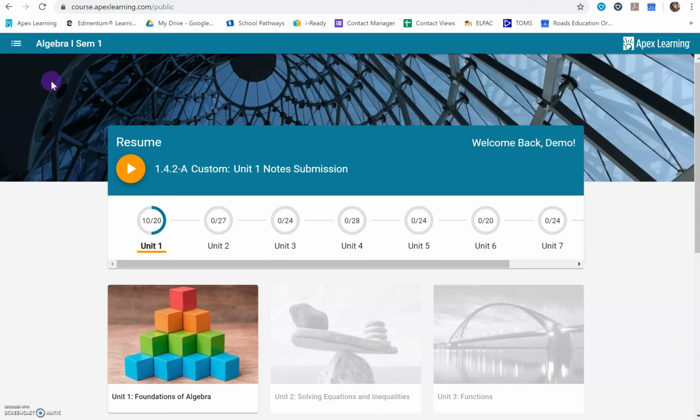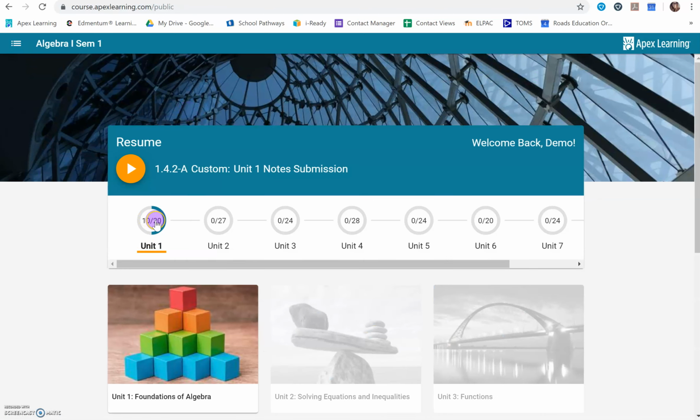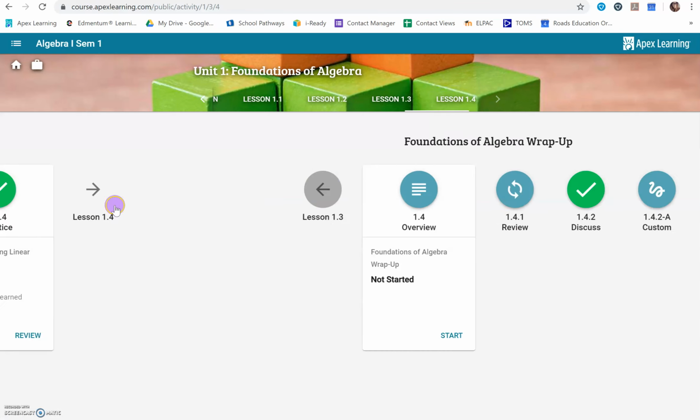In this tutorial we're going to talk about what happens when you come to the end of a unit. So once again, I am in algebra because I'm a math teacher and I love math. And let's say I am almost done with unit 1. One thing to note is you don't have to get all of these checkboxes. I'm at the end of the unit, but I have stuff done and I'm missing some checkboxes. That's totally fine.